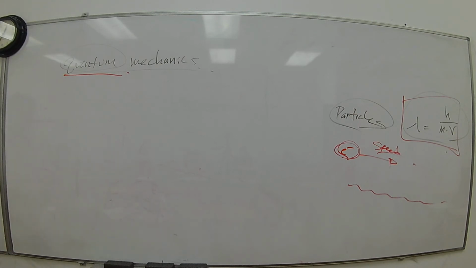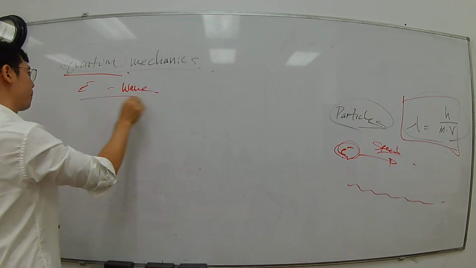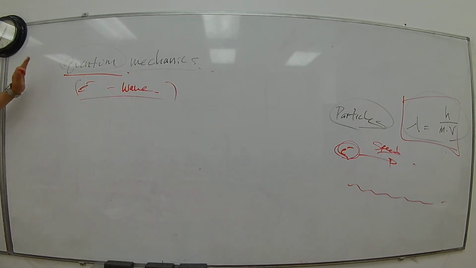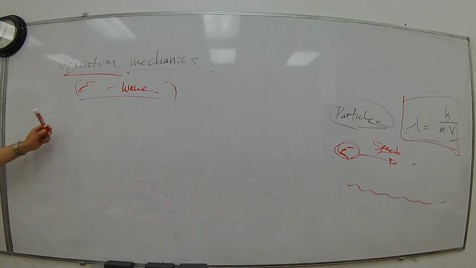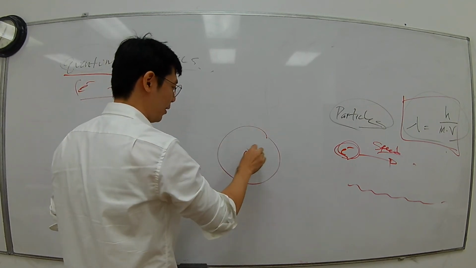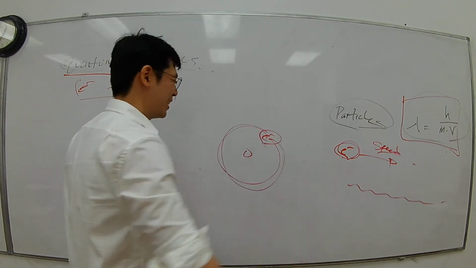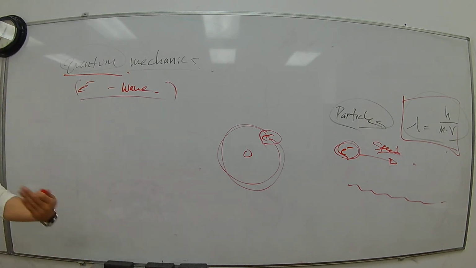So the main idea of quantum mechanics is that the electron is a wave. That's the main idea. The electron is not a particle. Ever heard the term electron cloud? That is the electron as a wave. It's not what you probably heard about Bohr's model, the electron moving in a circular orbit. That is not a thing anymore, because they're thinking the electron is a wave. It acts like a wave.